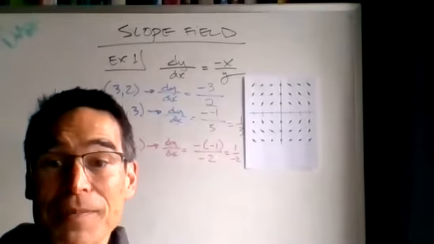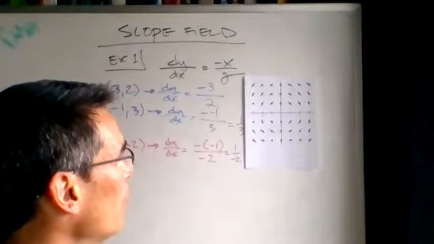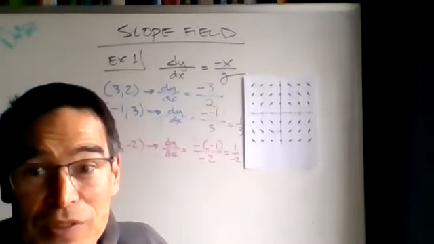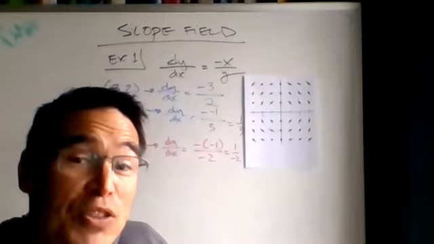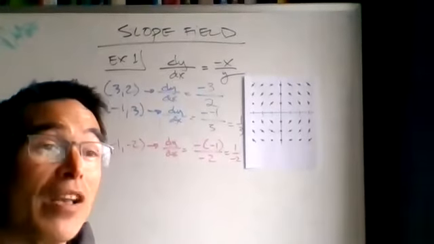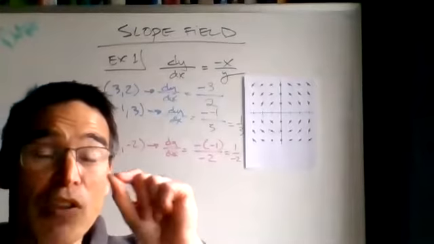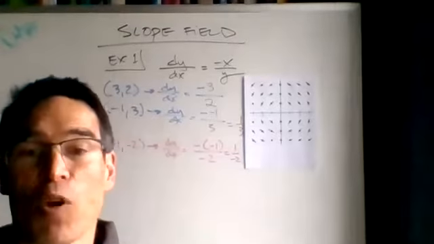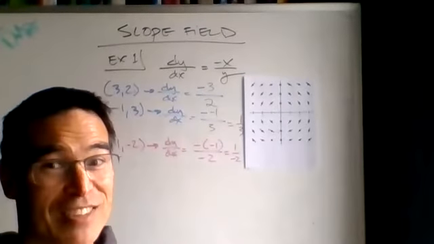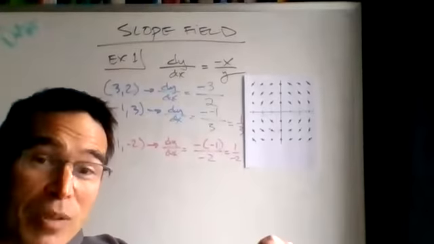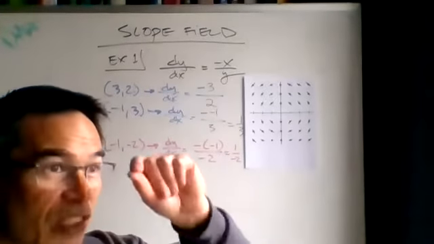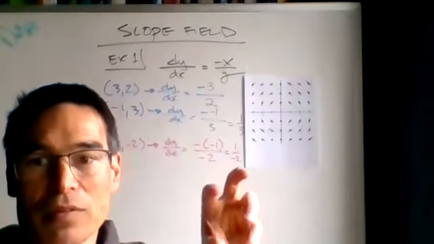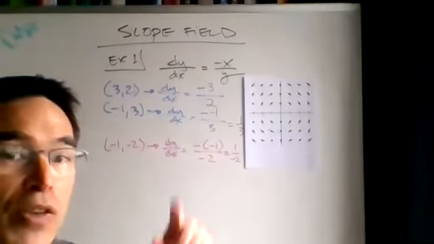Well, if you have a slope field, you have a picture of all the possible solutions. So it is possible to sketch on the slope field a solution curve for which you can't find the equation. Kind of crazy, right? So it's possible to get a sketch of a solution curve that you can't find the equation for. This one we can, though.